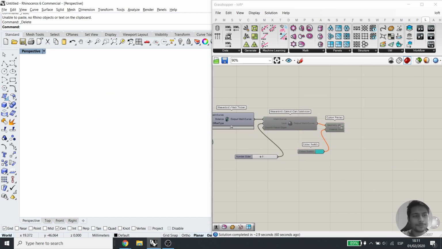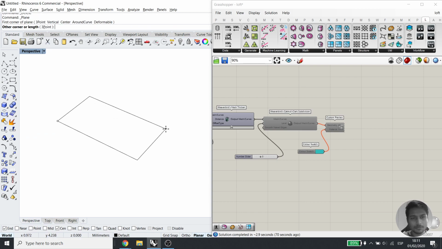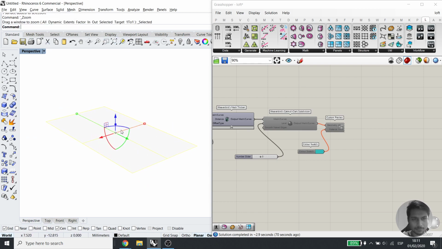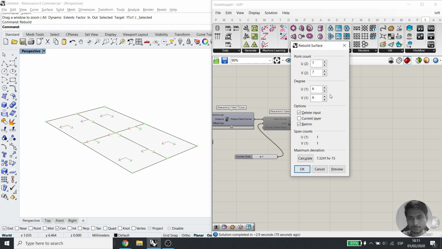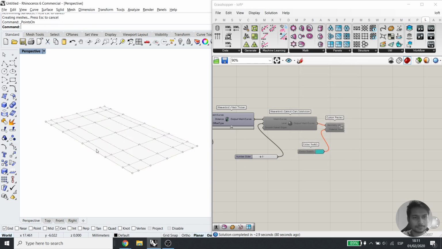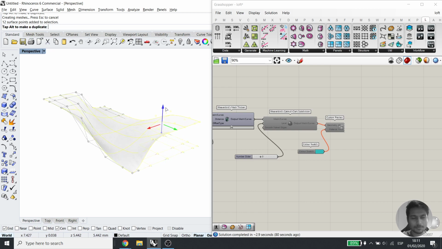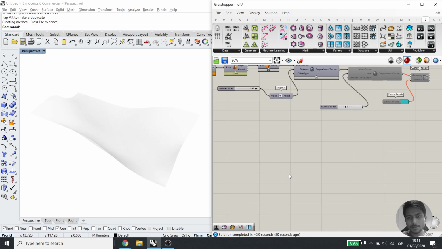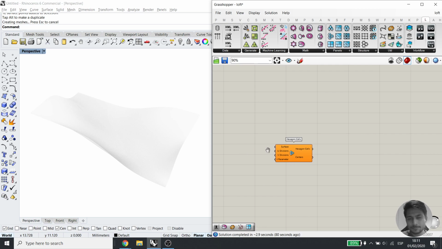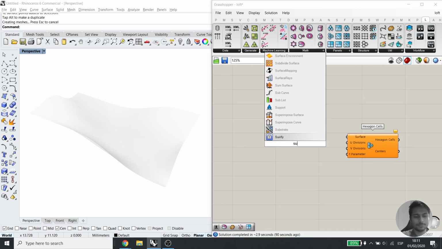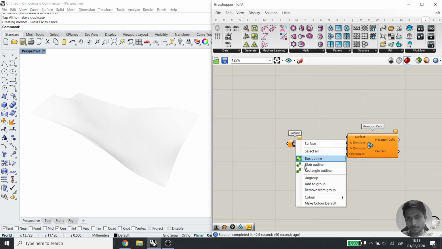So let's draw a surface once again. Rebuild it. And import the surface.